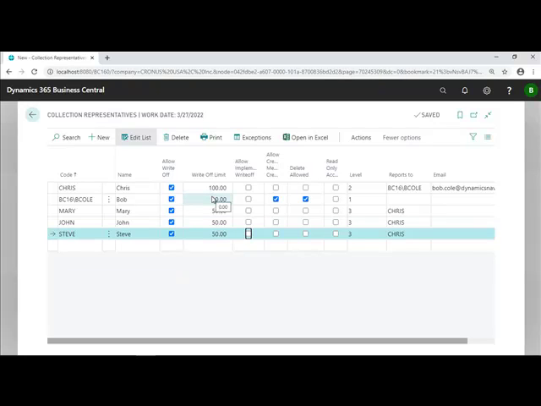Now, we've added some functionality into the system that every time a payment is posted to a customer against an invoice that is less than the full amount of the invoice, automatically that invoice is going to be entered into the exception list and it will be flagged as having been paid short.